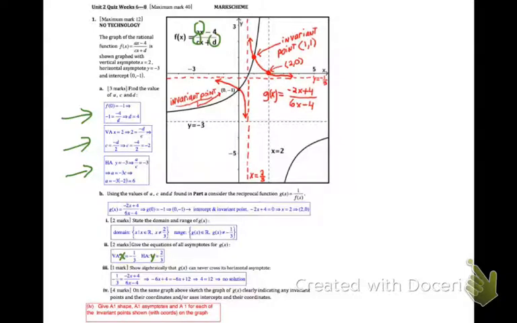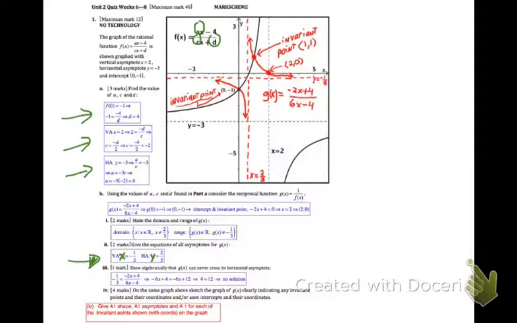As we move forward, you can check this out. The domain and the intercepts, the domain and the asymptotes have some things in common. Please note on the mark scheme, I've made a change here. The mark scheme says the vertical asymptote is y equals, but it should be x equals, and the same with the horizontal, so please make that change.